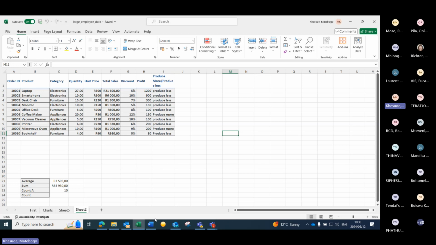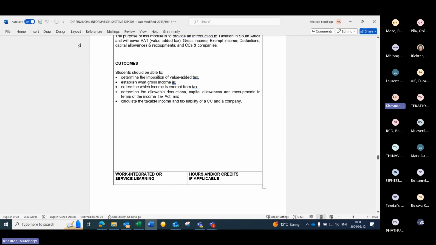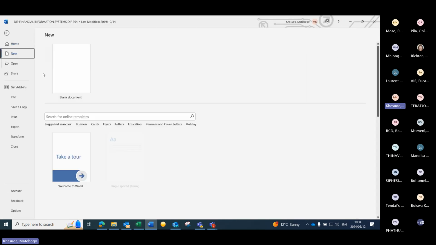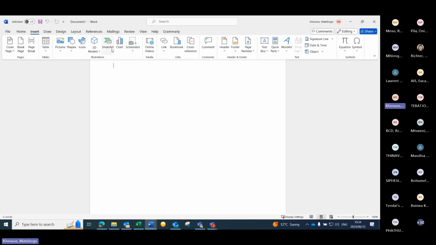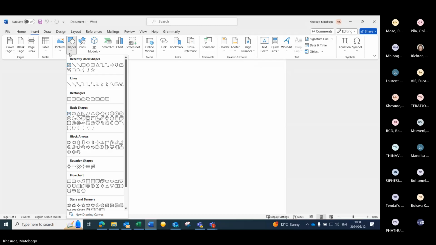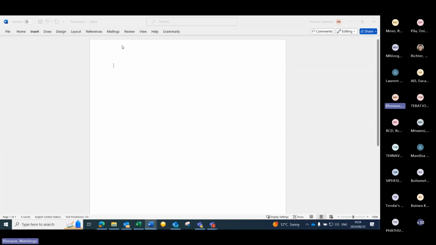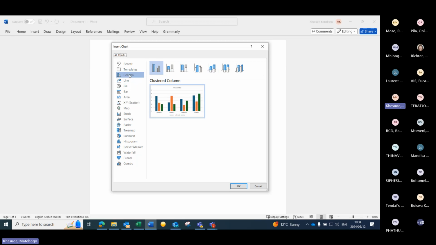So let's say I'm in Microsoft Word. Let me just click on File and New. I can actually insert a chart. I can choose which chart I want to insert.